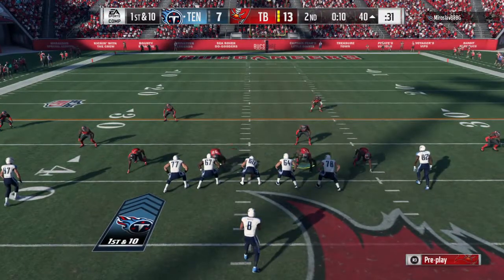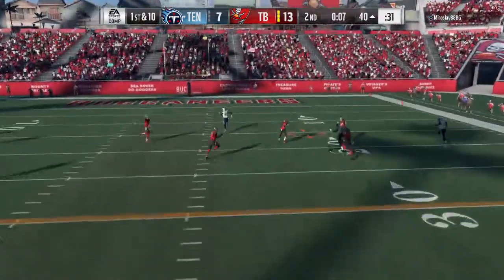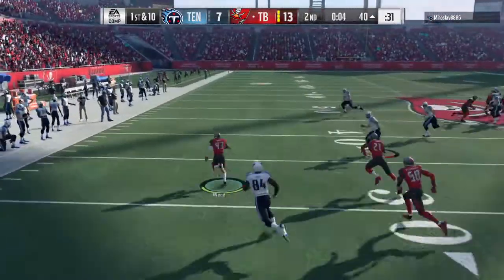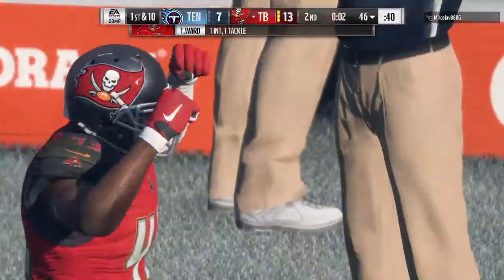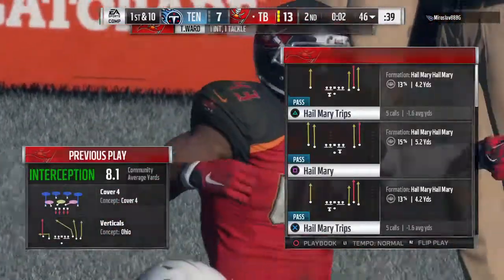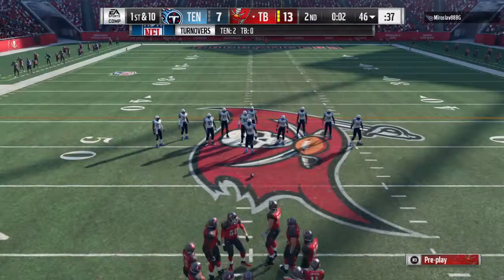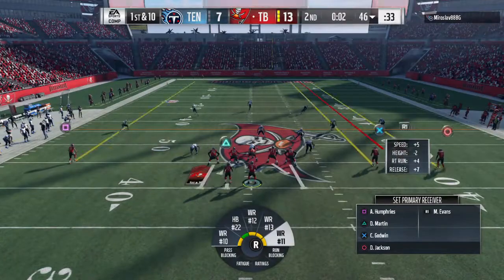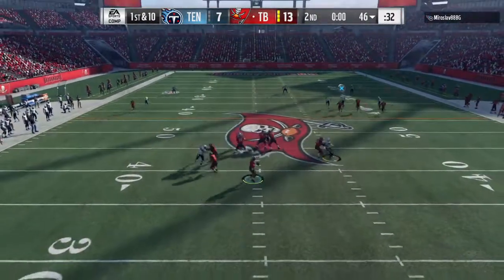So the D-line's going to spread out. A first down throw for Mariota. Into heavy traffic, and it's intercepted. Picked off by the safety, T.J. Ward. That was a really nice interception. I think it illustrates the differences between playing man and playing zone. When you're in man, all you're focused on is the receiver in front of you. But when you're in zone, you're allowed to read the quarterback's eyes and go to the ball. That's exactly what happened on that play.